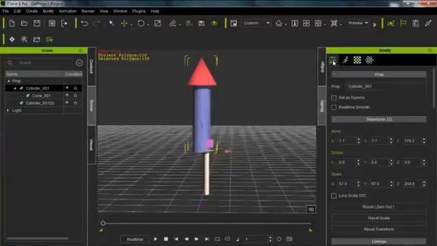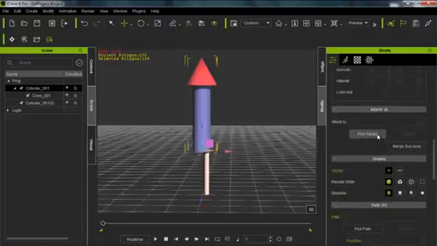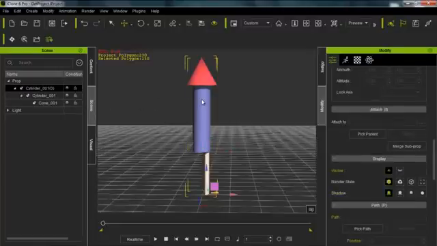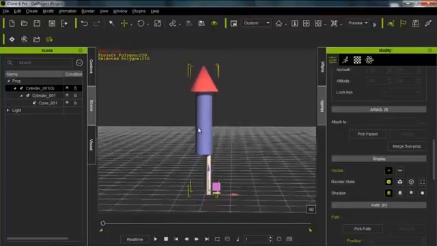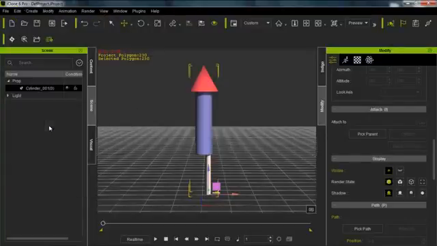And the other way you can do it, if you go over here to the properties in the modify panel, and you go all the way down to attach, you can select pick parent, and you can pick that parent right there. And now we have the 3-level hierarchy for our rocket right there. So we actually want to merge all these together now into a single mesh. Since we have no use for them to be apart, let's go up to Edit and Merge. And then they merge into one single object.